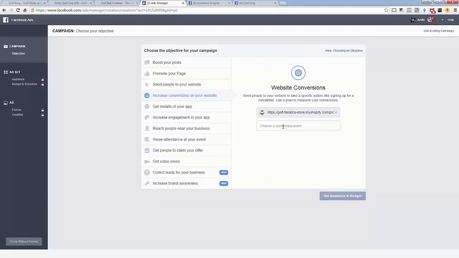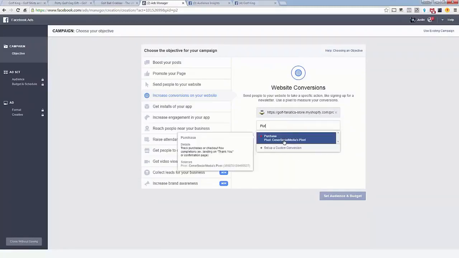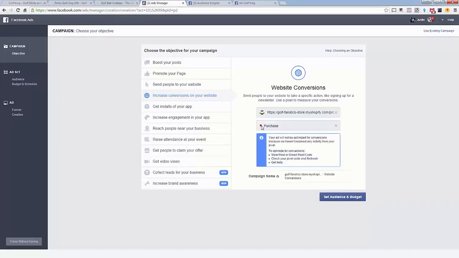Now we need to add our purchase pixel. So there's a couple different pixels that you can do for the Facebook pixel. You could optimize for purchases, you could optimize for add to carts, you could optimize just for page views. In my opinion, again, we're trying to sell product. The only thing I want to optimize for is purchase. I don't care if I have a brand new pixel, which is the case here. I'm still doing purchase. So don't worry about it if this is red. It's not going to turn green until you get a couple purchases in there. So don't be alarmed if you have it in here.